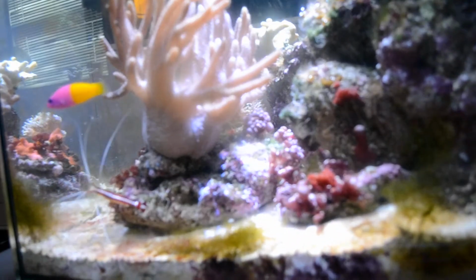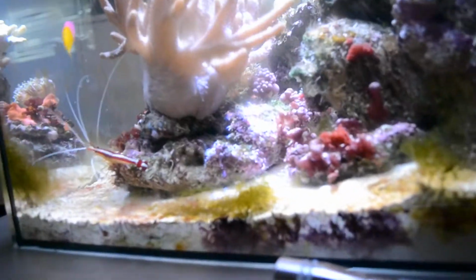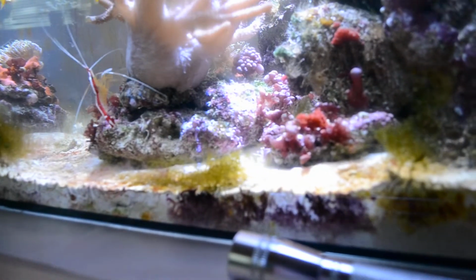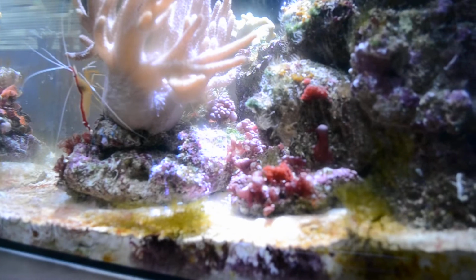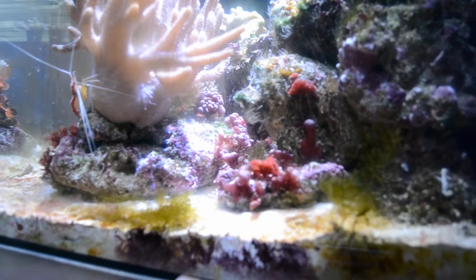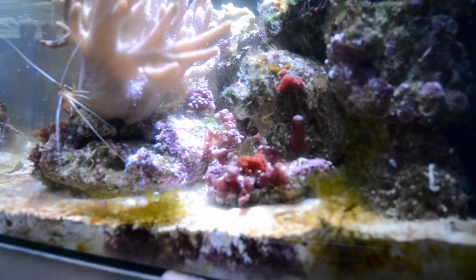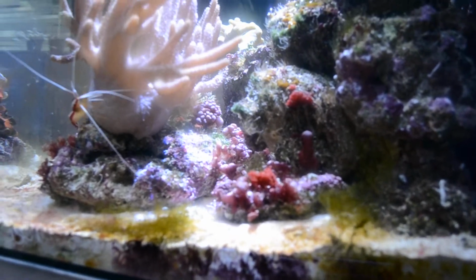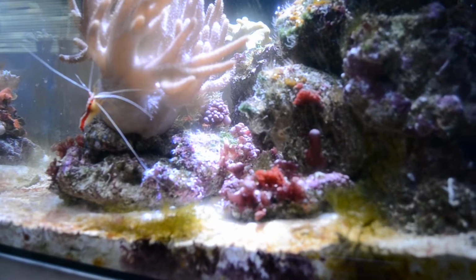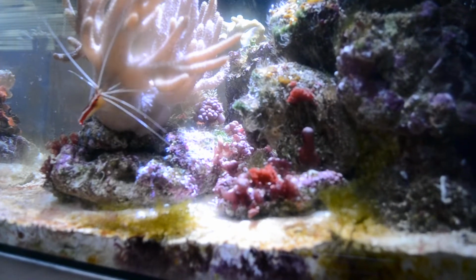You can see in the main tank I've left a few spots of hair algae growing out on the sides. It might not look as pretty, but in this hair algae small amphipods and copepods will grow, and that is a food source for the shrimp. I thought that was really useful, and I try to make it as efficient as possible. I want to be a self-running system as much as I can, and you can do that even more with a refugium.